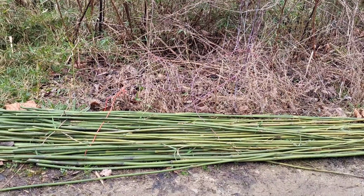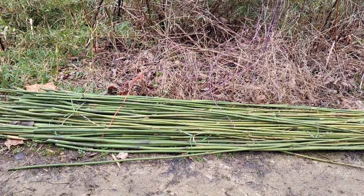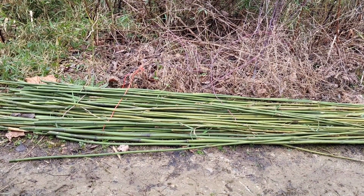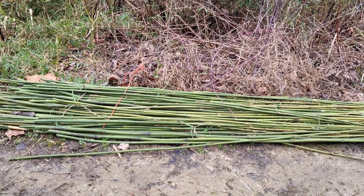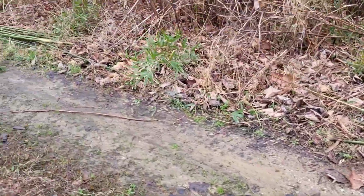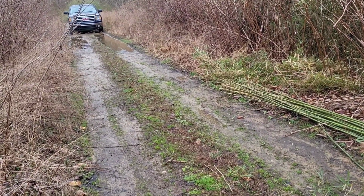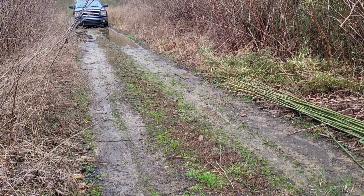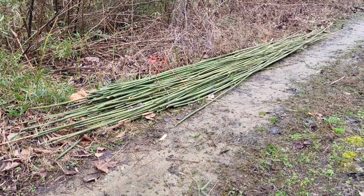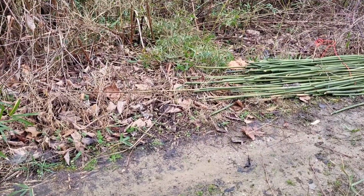I don't really see the need in cutting them all. But I want them to turn a yellow into then a brown. That's March. By the time I get ready to stick my beans, those should be starting to turn brown, making them rigid, stiff. Yeah. I've got 2 big stacks behind the truck. So let's get busy, try to beat this rain. It's going to rain. Look at that. Whew. That's what I'm doing today, cutting cane poles. Stick around and stay with me. See what we got going on.